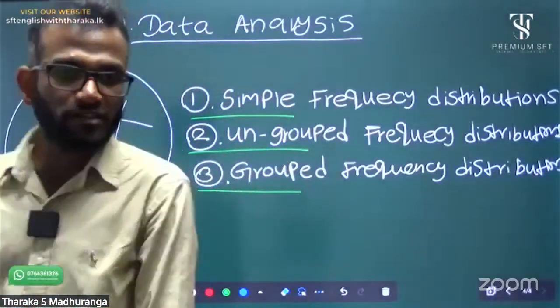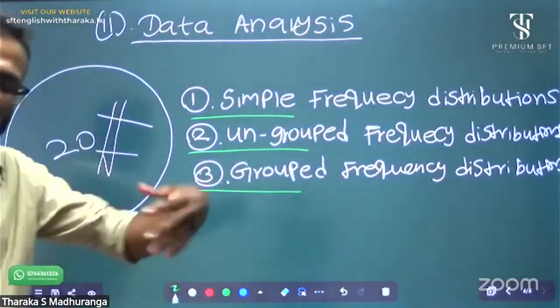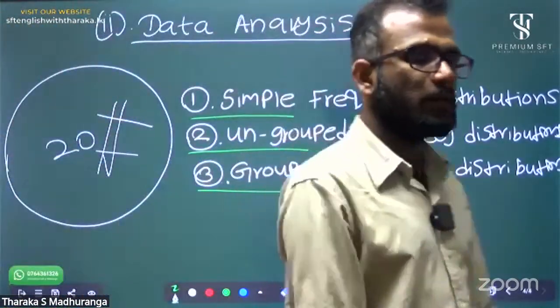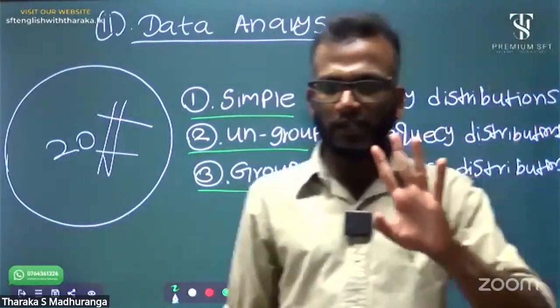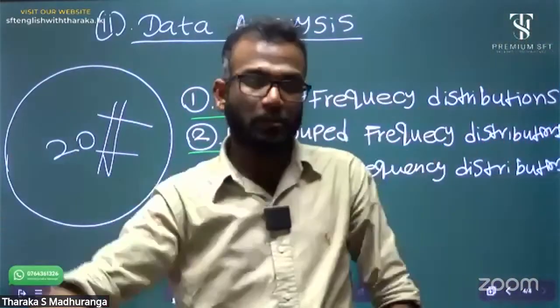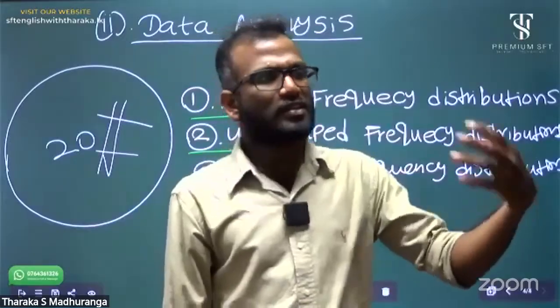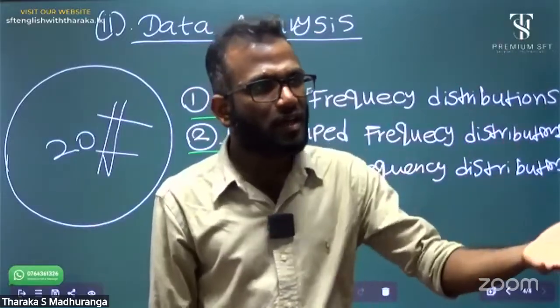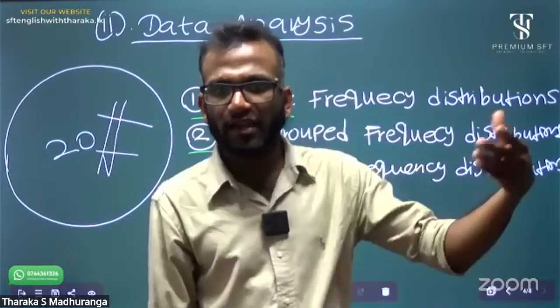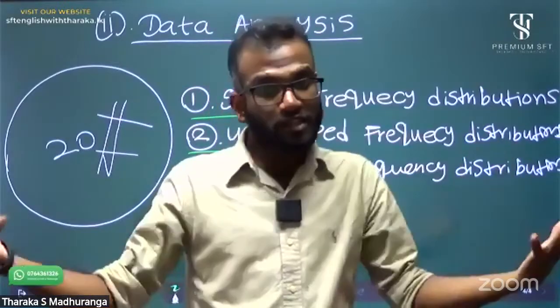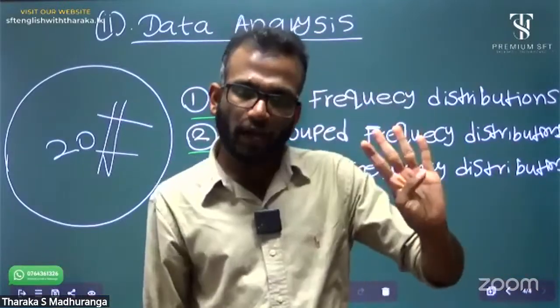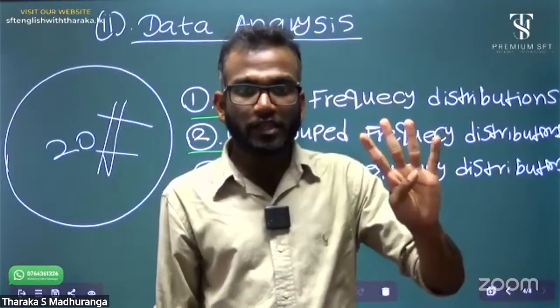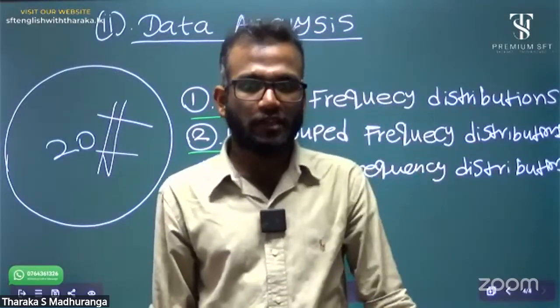The analysis part is the more important part. The interpreting part we can complete within one day. We have only 4 graphs in our syllabus. There are different interpreting methods: pie chart, bar chart, and two-way analysis and interpreting. But in our syllabus we have only 4 graphs. Among them, one graph is definitely coming in the exam.